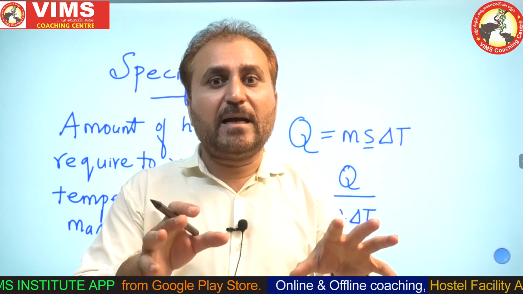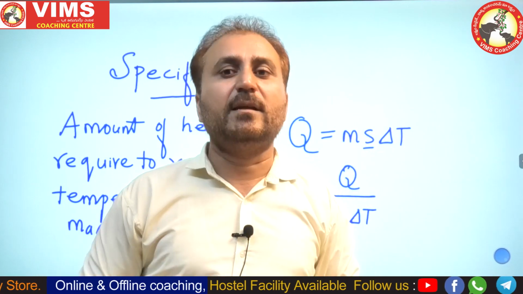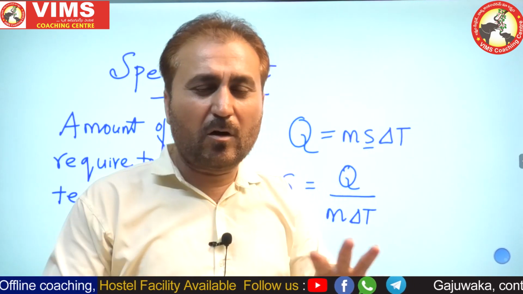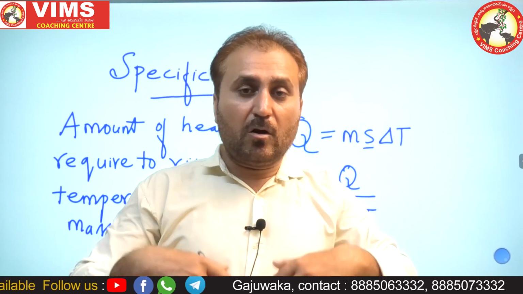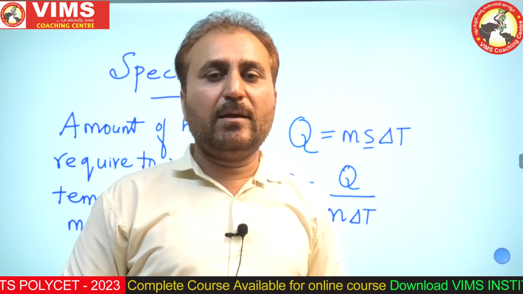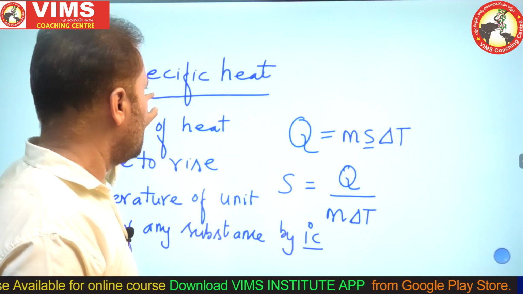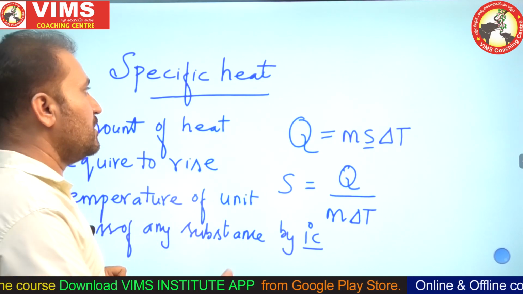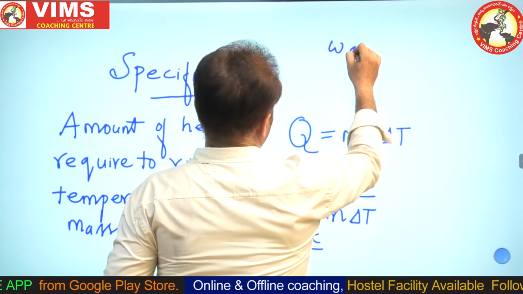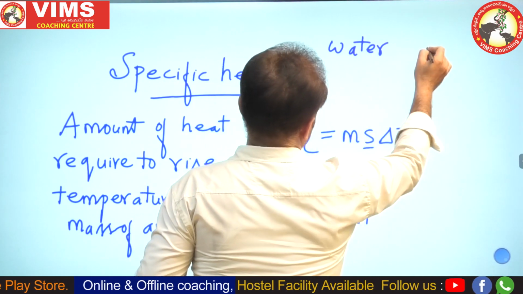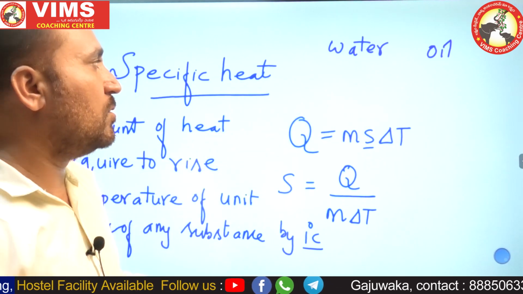Different substances have different ability to receive heat or to deliver heat. All substances do not receive heat in the same way, or release the heat in the same manner. Why, sir? Because of specific heat. Now let us say I am having two liquids. One is water, the other one is coconut oil. Is that clear? One is water, the other is oil.